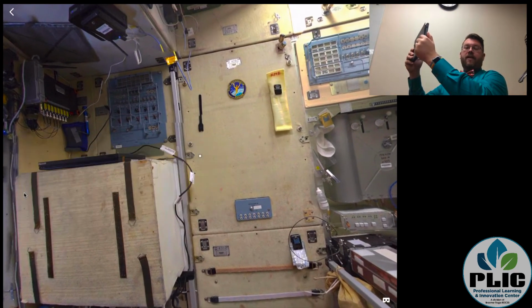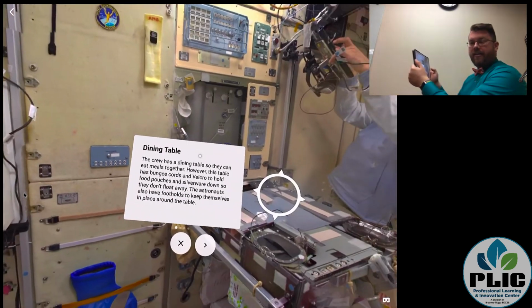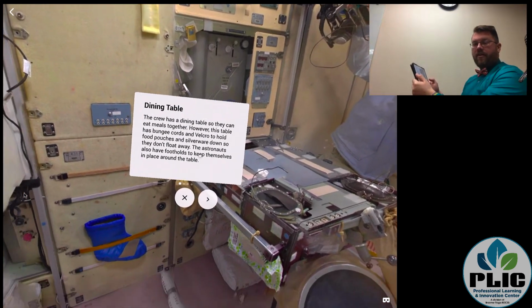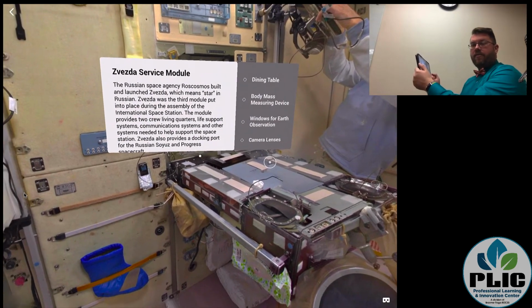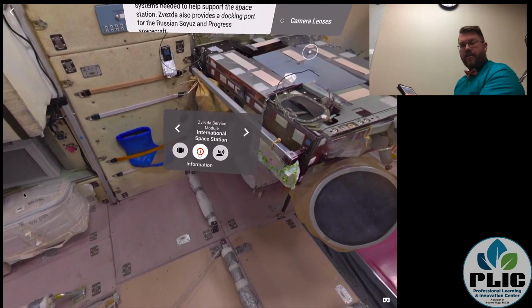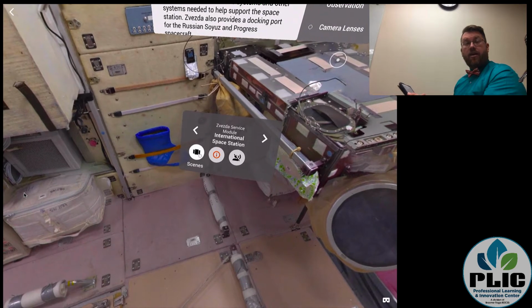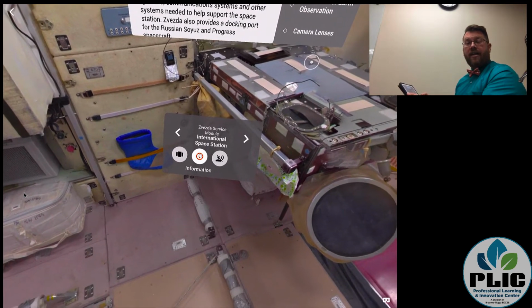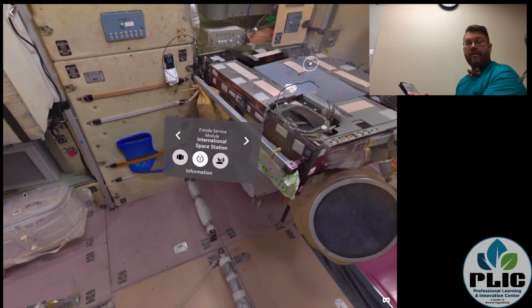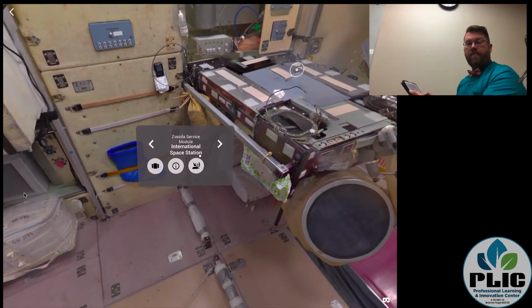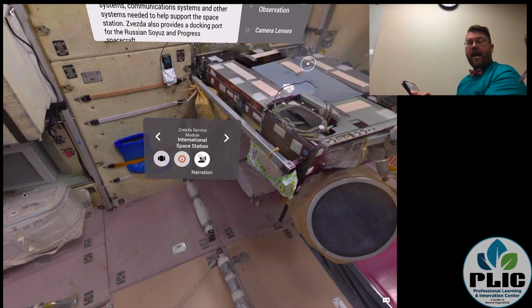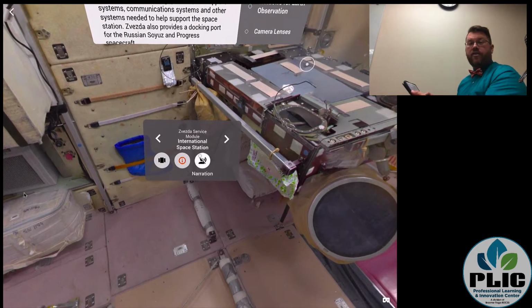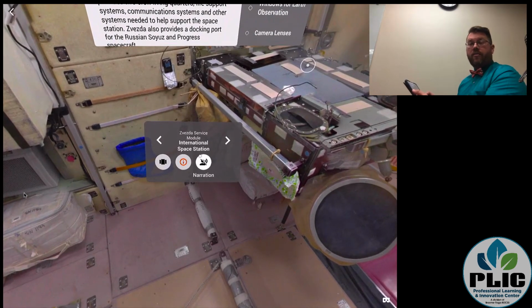So for example, if I tap on the dining room table or the dining table, it gives me that option. I can close this out and I can look at some other items. You'll see when I look down, this is where I get the ability to see all the different scenes that are there. I can get information, meaning I can toggle that little bar on and off, right? And I can also, if it's equipped, enable the narration or the sound associated with this scene.